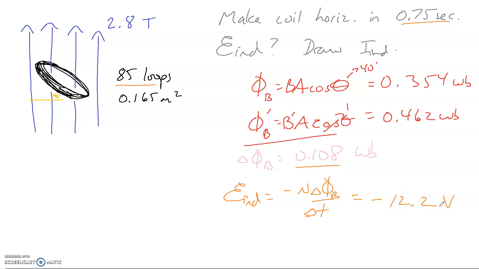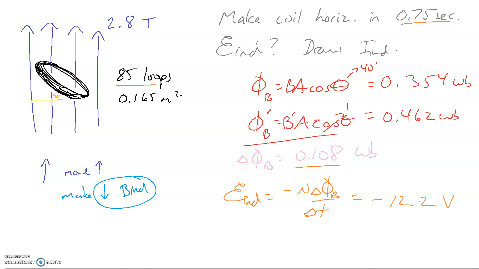Now let's get the induced current. When we started, there was magnetic field going upward through the coil. When the coil goes flat, it's going to get more field going up. Since it's getting more going up, it's going to make a magnetic field going down to try to cancel out that change — to counter it. So the induced magnetic field is going down. Using the right-hand rule, the induced current would be coming around this way, looping around and going around the back, then coming back in the front. That's the direction of the induced current.